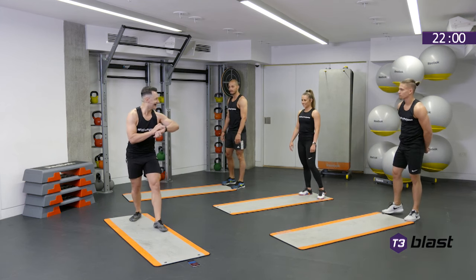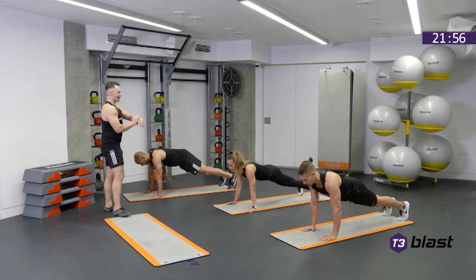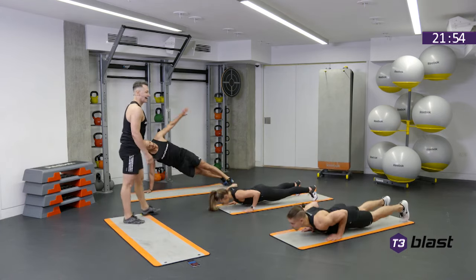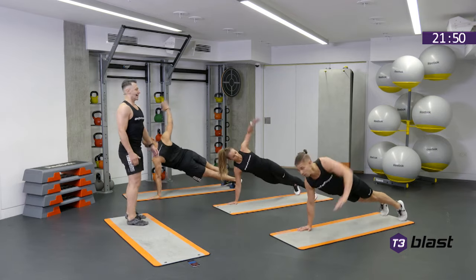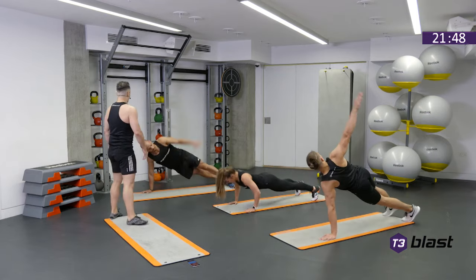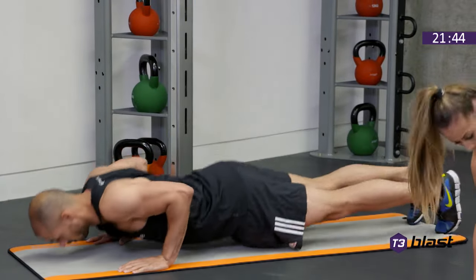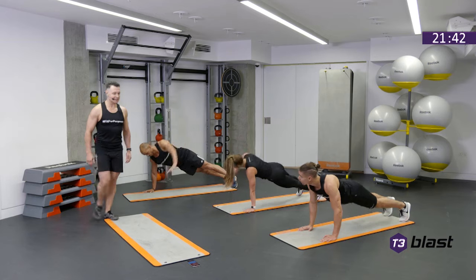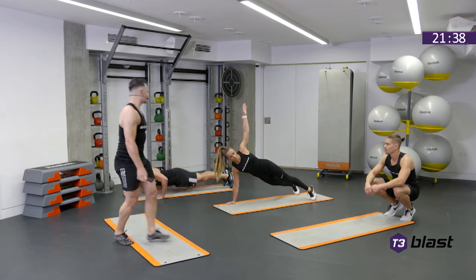Are we ready? Down we go. On your mark, get set, go. Up we go, drop down. So you count your 6, you do them as fast as you can. That's it. Right down, body nice and tight. So good core stability there. As soon as you've done your 6, hold it and have a rest. All right, 15 seconds rest on the clock.